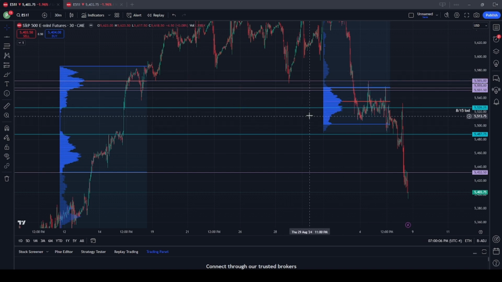Okay, so we tried to come in here to this low volume node. Price popped out of there, and it came right up to 5565. So it pops up to 5565, the week of 8/11's VPOC. Okay, we sell off from there. We come back up. We test 5551 half, which is basically the bottom, the very edge of this distribution here, right? You've got volume here, and we'll get to that in a minute, but really the proper distribution is up here, and so we reject that from below.